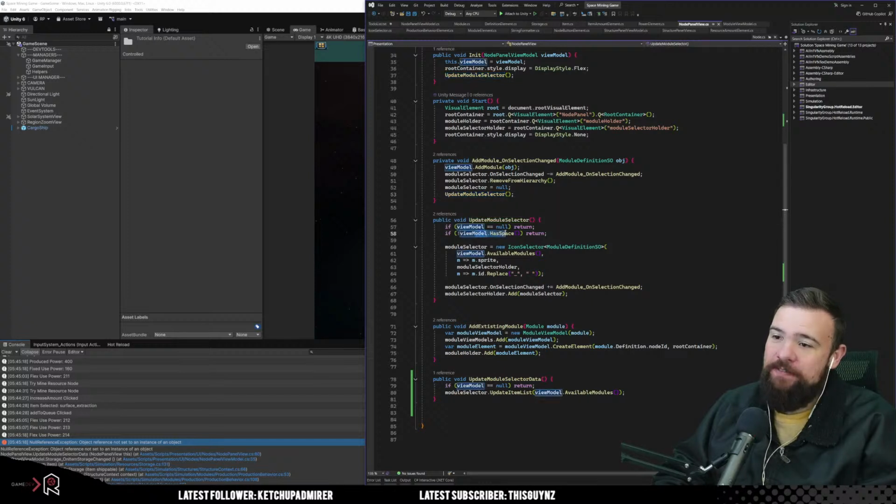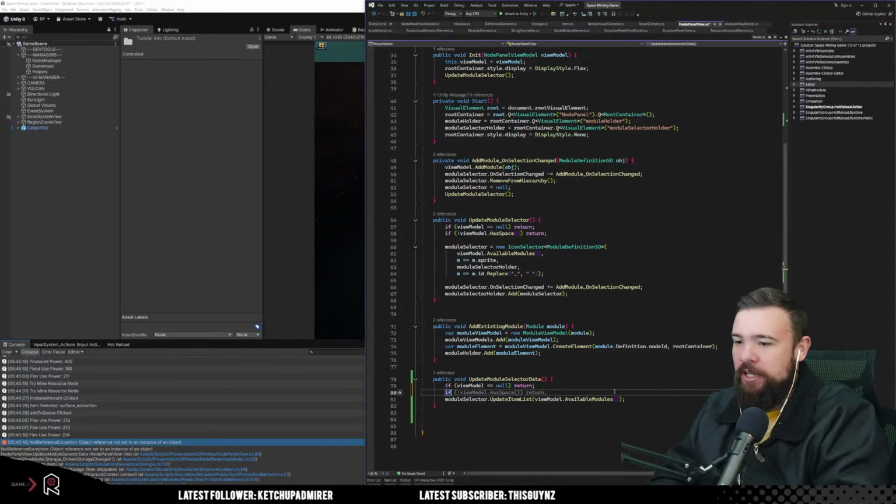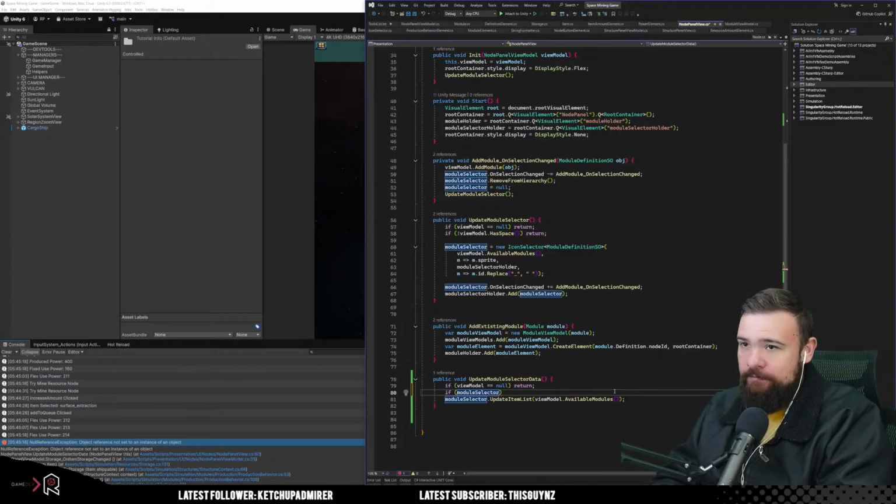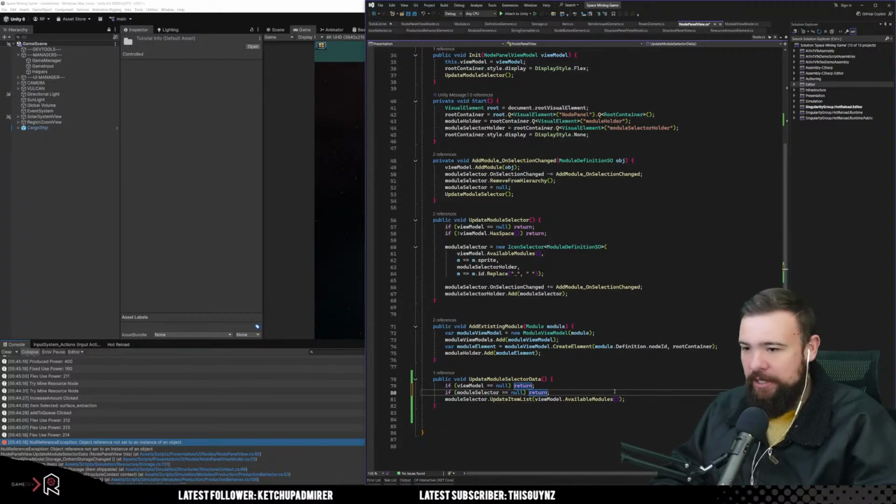And then it checks if there is space. And if there isn't space, it doesn't do anything. So technically what I should do here is say if module selector equals null, return. Right, because that is something that can happen.